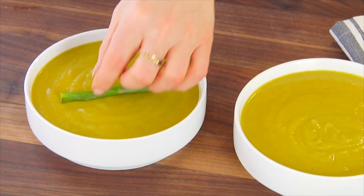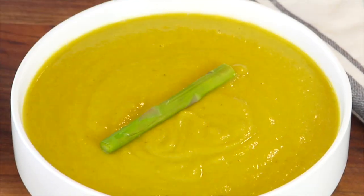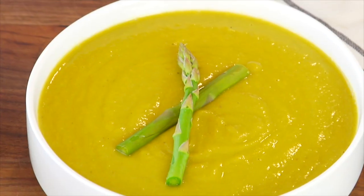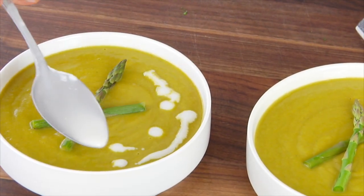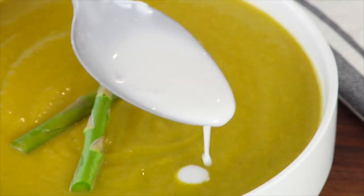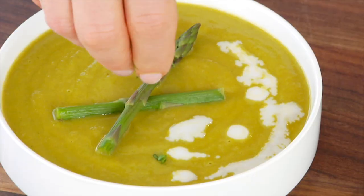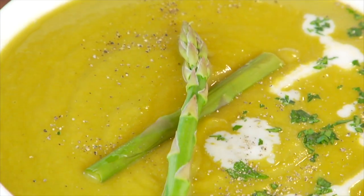Now, you can certainly enjoy this soup just the way it is. It's got this beautiful, rich, bright green color, and those cannellini beans also add a nice bit of protein to the soup to really round out the meal. But if you wanted to just make it look absolutely beautiful, what I love to do is add some fresh steamed asparagus over the top, a drizzle of coconut milk, a little bit of fresh parsley, and then some black pepper. So simple, so delicious, and so very, very satisfying.